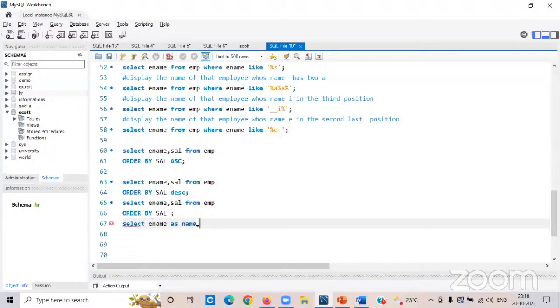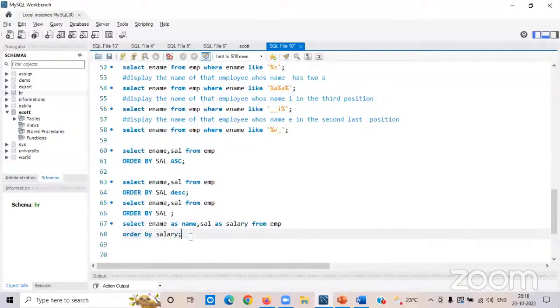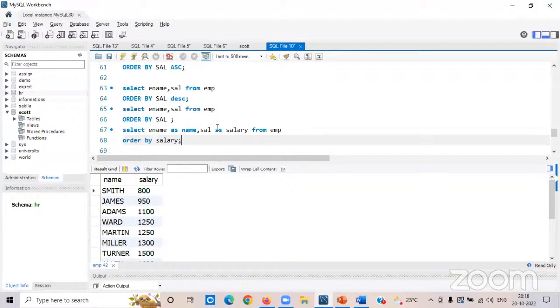Select ename as name, sal as salary from EMP, order by salary. Please see that salary is just a temporary name given to this sal column, but I'm using it in ORDER BY. The query executed successfully, guys, and you can see the sorting order that is implemented here. The data has been successfully arranged.